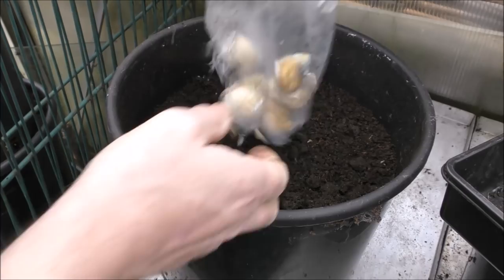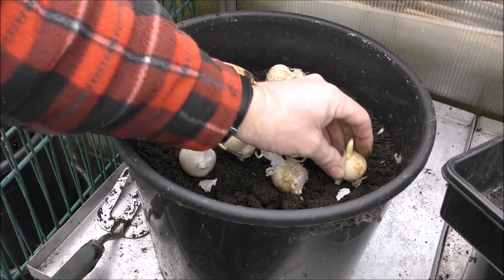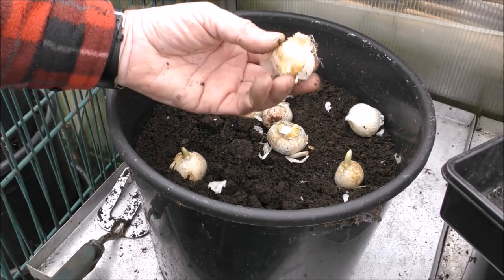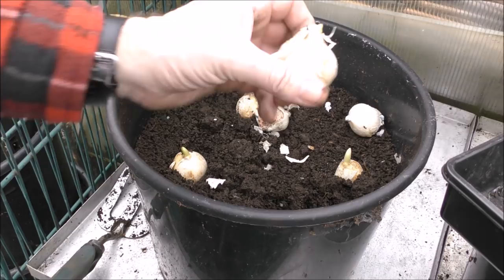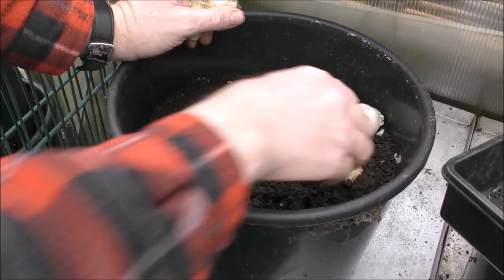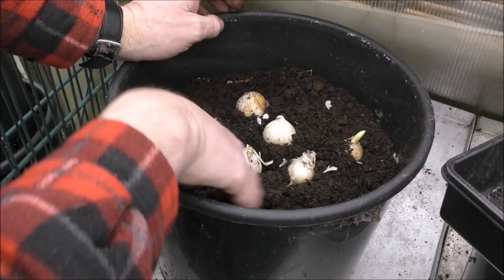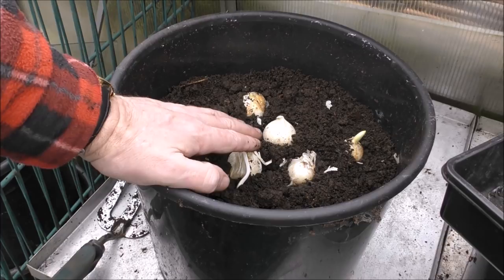Tipping them in. That one's a bit dodgy. That one's perfect. Look at the roots on that already. That one's ready to fire up. So just sit that there. Sit that one there. Again, roots are there. You can just see them starting to form there, the little buds. Put that one there, and I put these other three in the middle. So they're planted about, well, they will be planted about 3.5 inches deep.